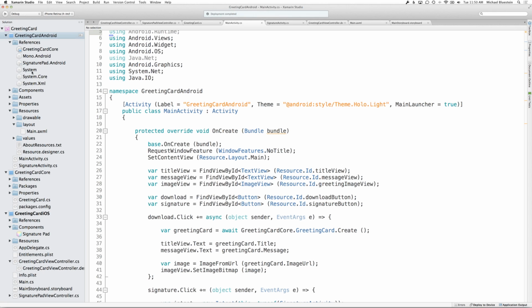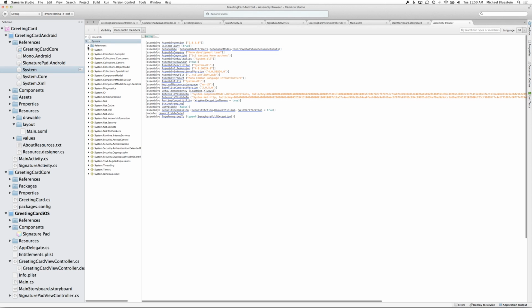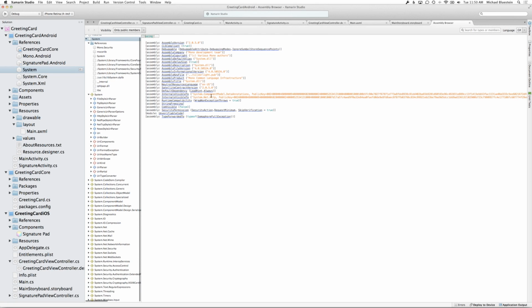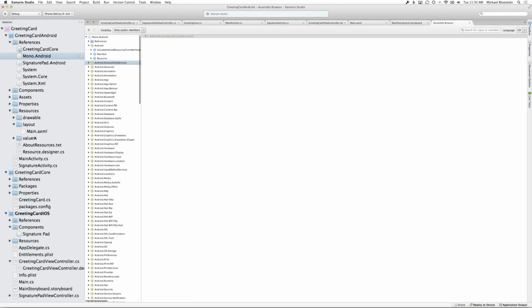If I come into the references here, say I double click on System, we have an awesome assembly explorer. So you can come in here and explore. I just clicked on System, but you can explore all the types, right? If you came in and say I have Mono.Android, it's kind of neat. So I can double click on that guy, and I can explore. That's where all our bindings happen for Xamarin Android. Same idea if I came down here and double click.